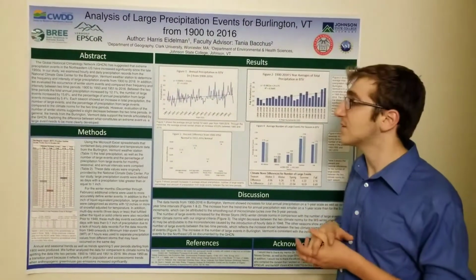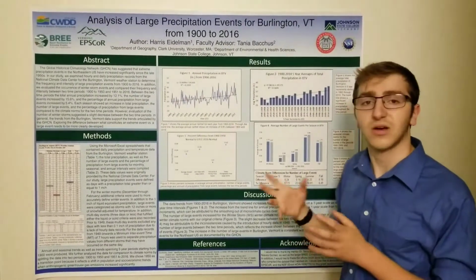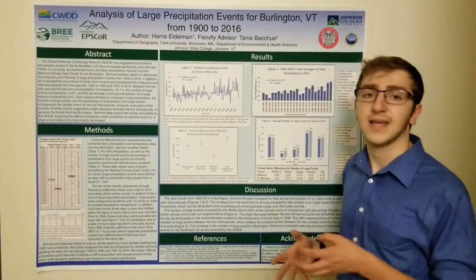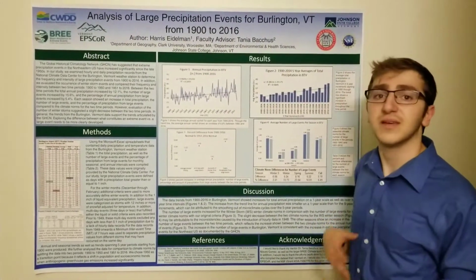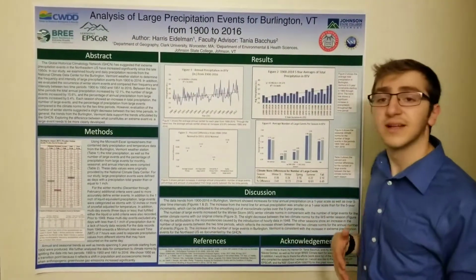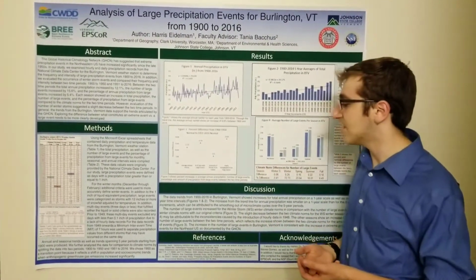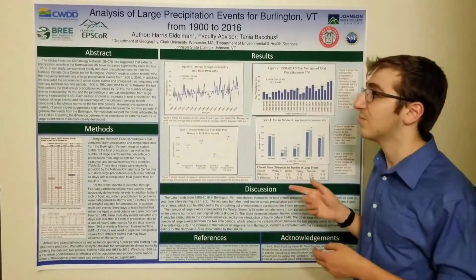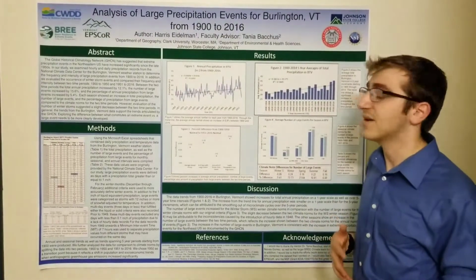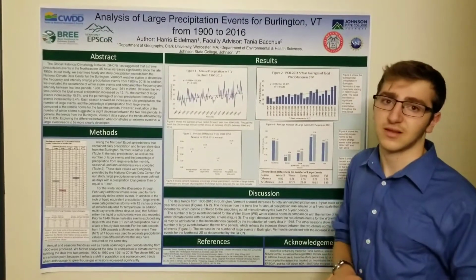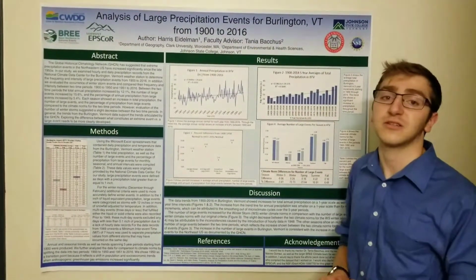In summary, the precipitation trends are definitely showing increases for the large events in Burlington. The National Historical Climatology Network has also suggested that there is an increase in precipitation events in the Northeast. Whether it be extreme or large events, we're hopefully looking to expand this body of knowledge, whether through more research with BRE or also having other research being done on this subject that is crucial to the climate change discussion, especially in the Northeast.